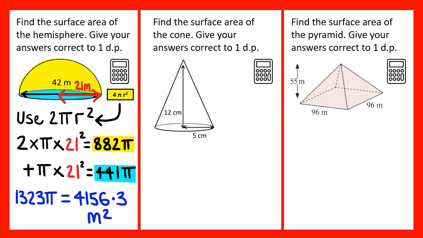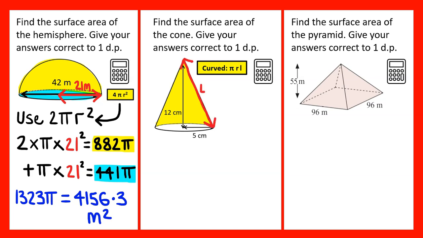Next, we need to find the surface area of the cone. You are also provided with a formula to help you do this. The formula is pi rl, and this works out the curved sloping face which wraps around the middle of the cone, shown here. R is obviously the radius, H is described as the height, whereas L represents the slant height.